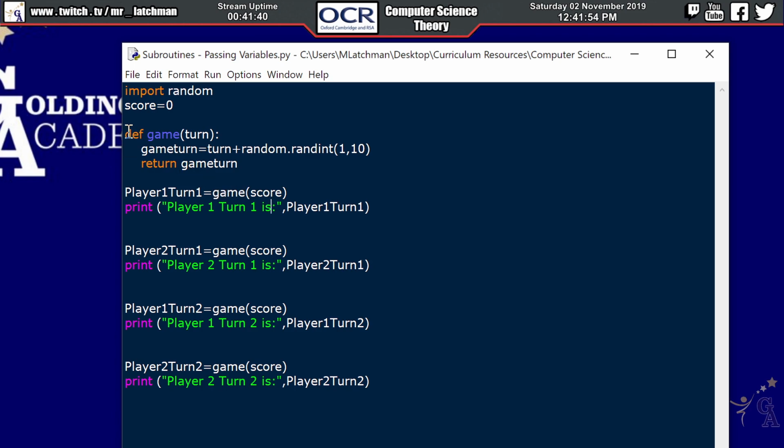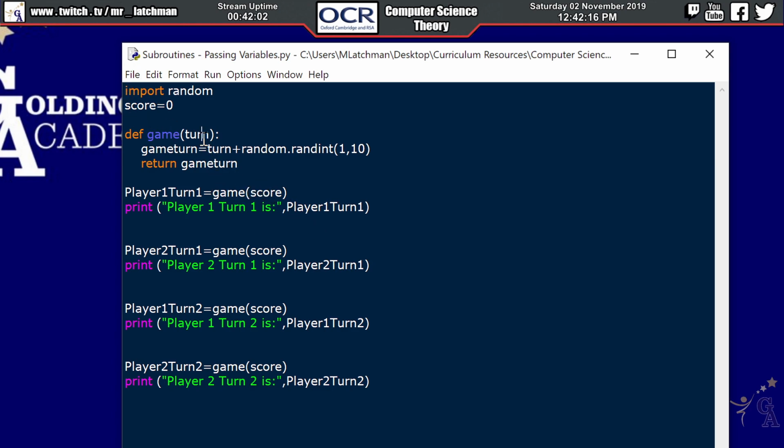However, the subroutine called game is waiting for the variable turn, isn't it? So is there going to be an error here because of that or not? We are calling the game subroutine, so that's okay. Calling it literally means to make it run just by using the word. However, we are sending it the variable score, which was up here.